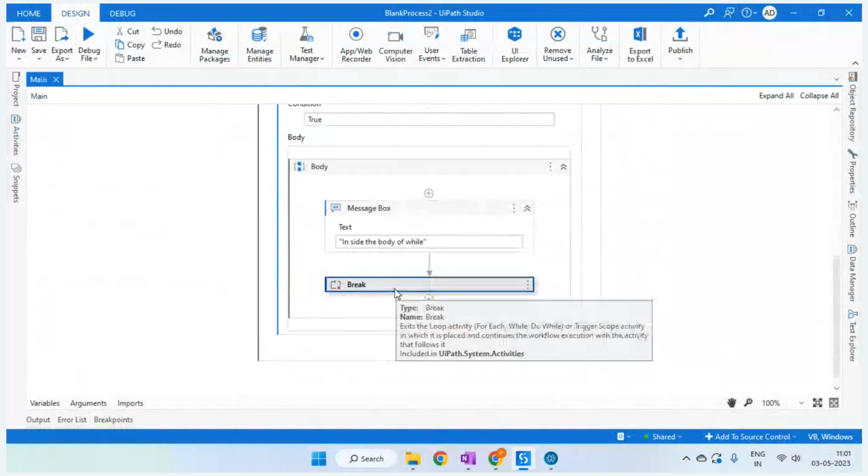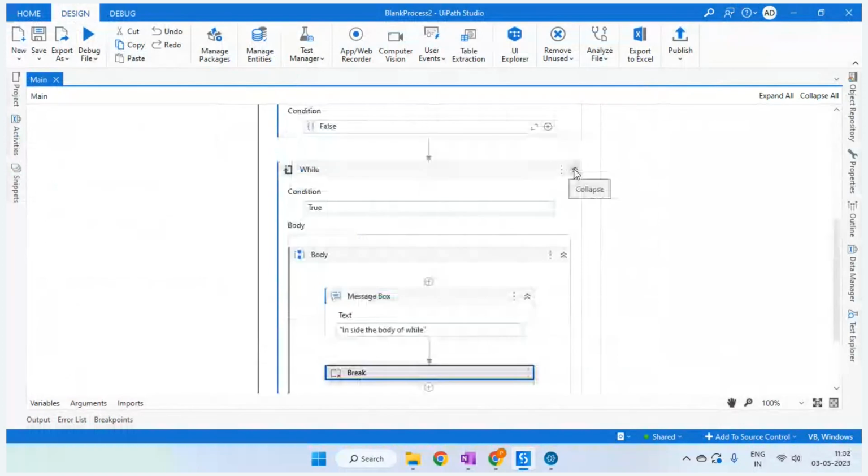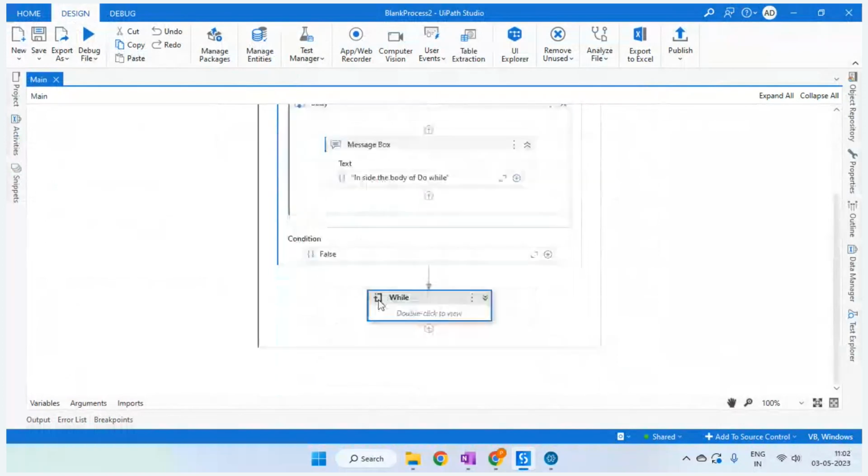Whatever activities you have after this will not be executed under this while or whatever loop you are using.